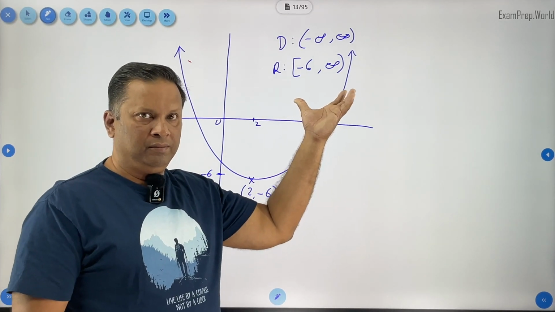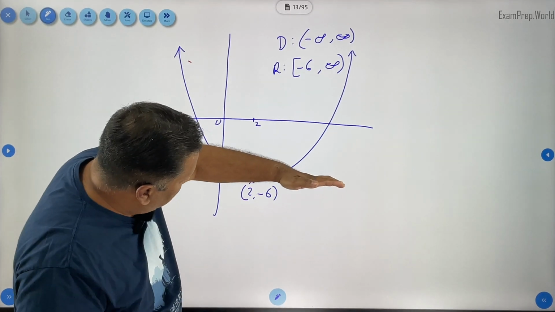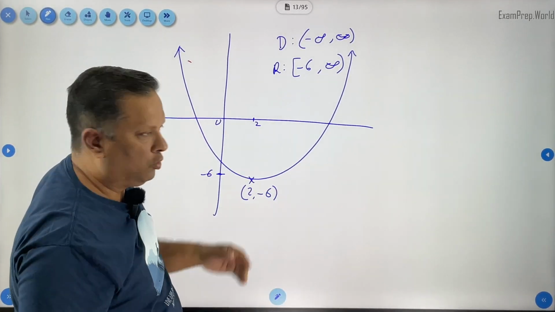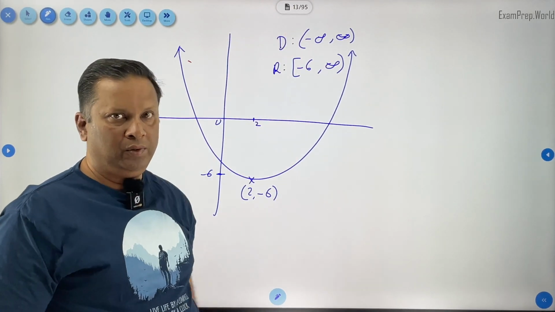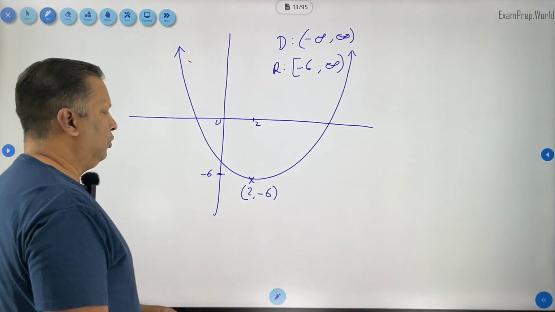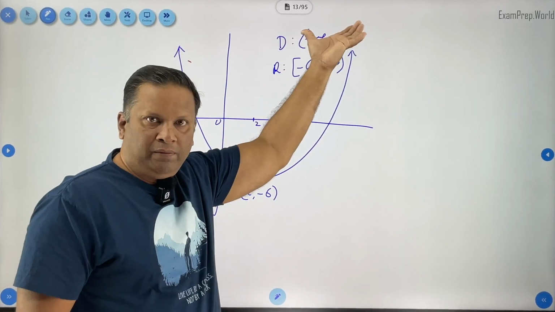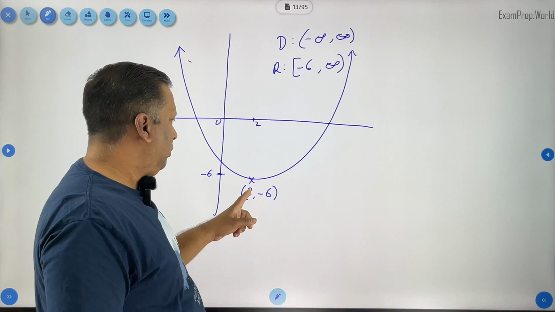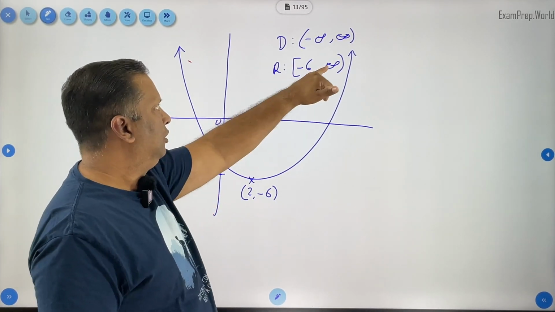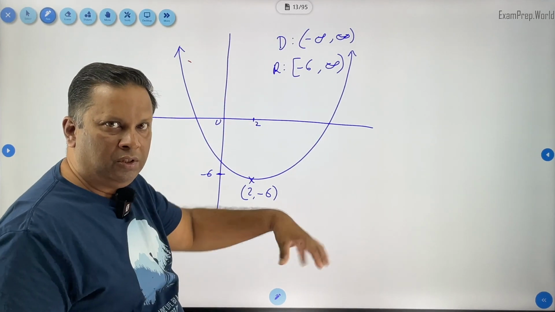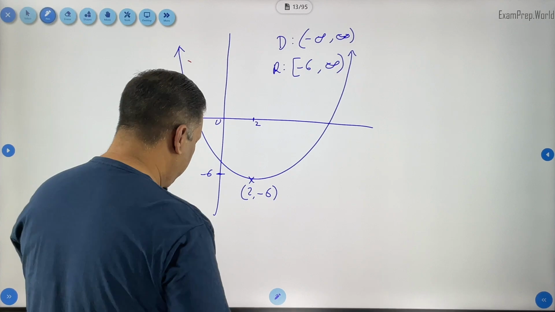Understood about this? So range, see this curve. If I put a line, do you see any part of the curve below? So the y value is always more than negative 6. That's why negative 6 to positive infinity. Okay, understood? Very easy, quadratics. So whenever you have a quadratic function and they ask you domain and range, domain blindly it is minus infinity to plus infinity. Range, you look at the vertex. Either if you are going that side, it will be from here to infinity. If it is going downwards, then it is different. Okay. So let's do some questions from here in this type.